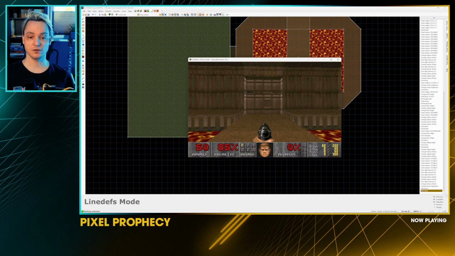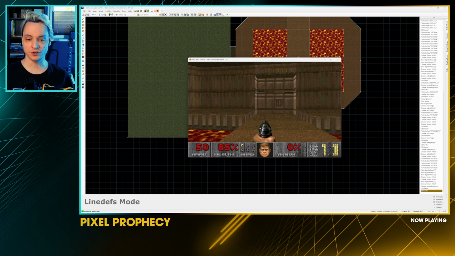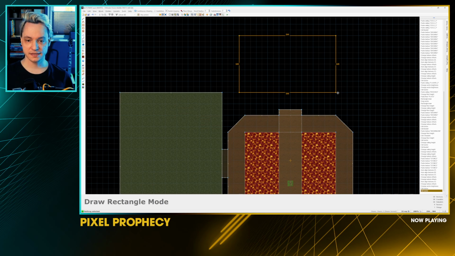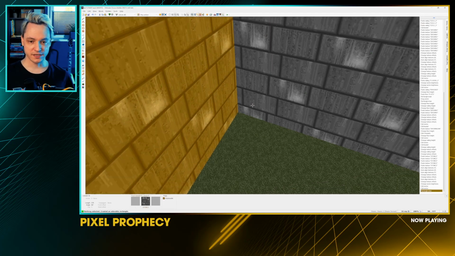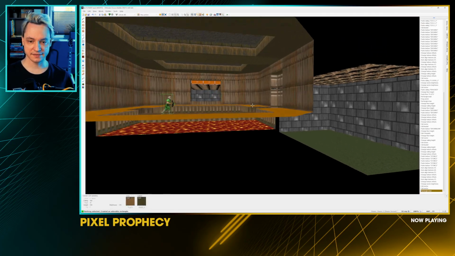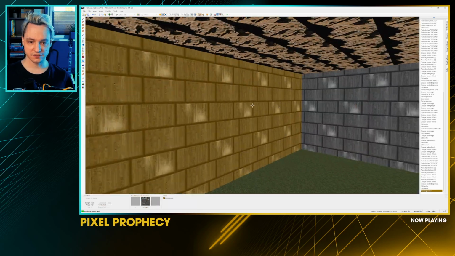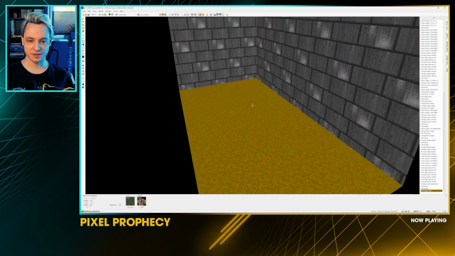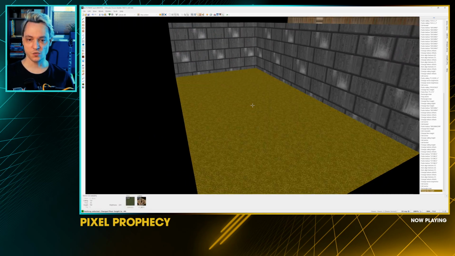Right, so let's step through this wall that should be a door into the next sector where we can shoot some imps. Let's say this is going to be the room on the other side. Let's make it a bit more symmetrical. Right now it has copied the last section that we had. So if we look through here, it looks like it's part of this outside world, which it should not be.